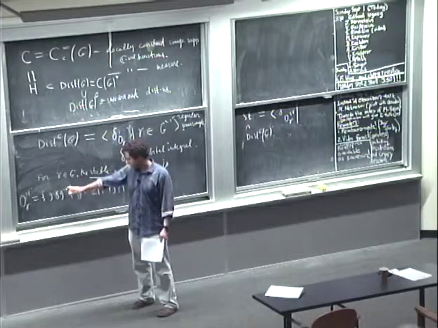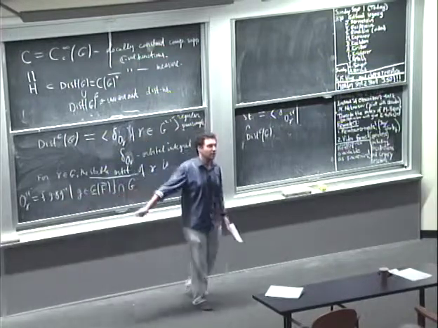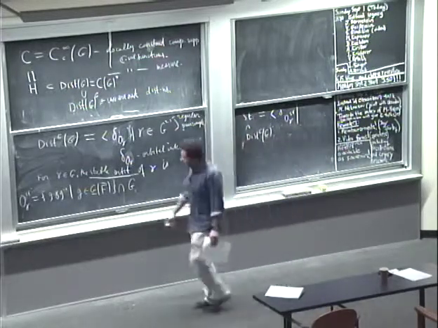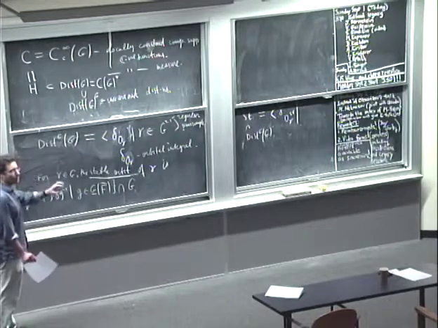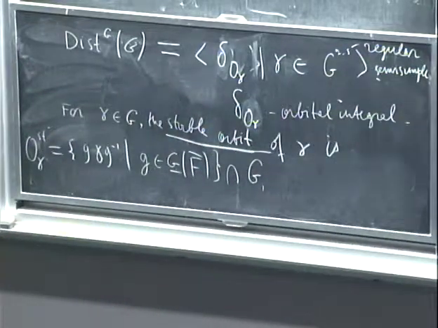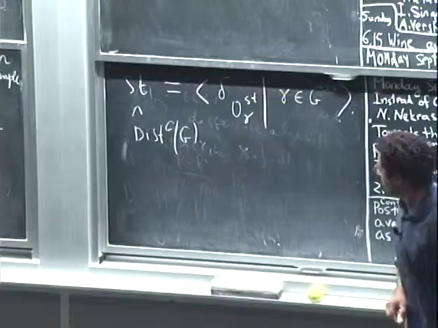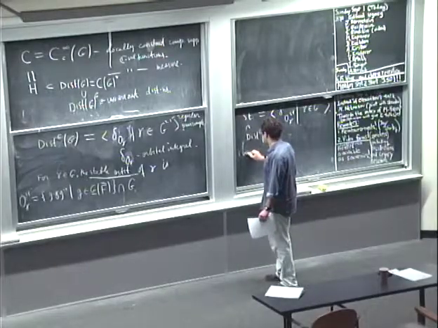Yeah, G is regular semi-simple, there is an invariant measure. And it's defined uniquely up to scalar, but it doesn't matter. I mean, I understand for one gamma, but as soon as you have the stable orbit... Right, that's a good point. It's easy to show, and I probably don't have time for this, that choosing an invariant measure in one orbit, the invariant differential form over the orbit automatically generates natural conditions. That's right. Are we talking only about regular semi-simple? Yes. And so closure. And by the way, the same works for the Lie algebra.